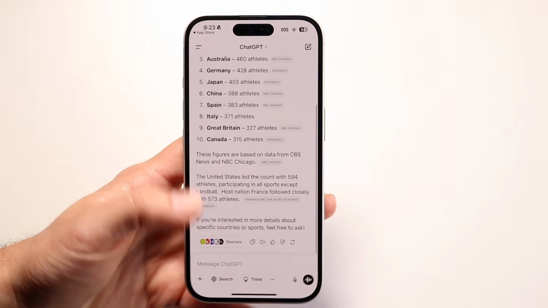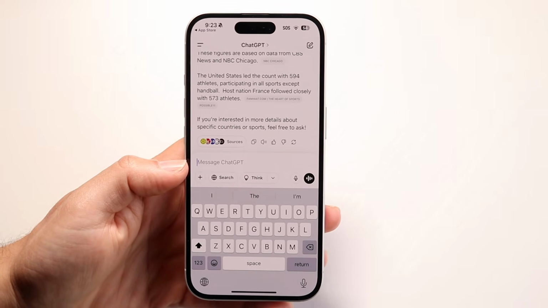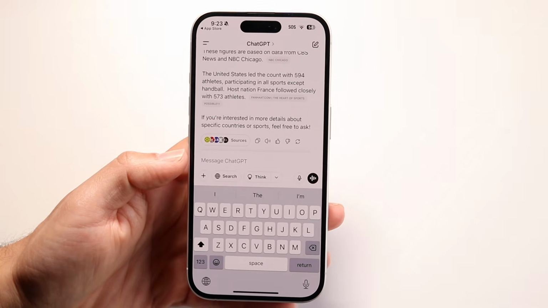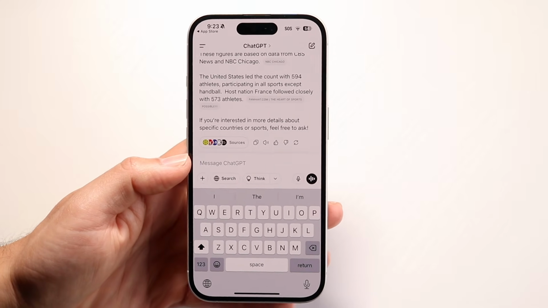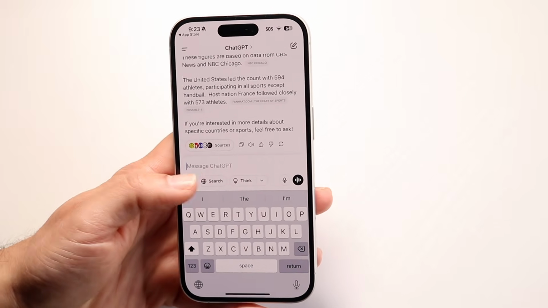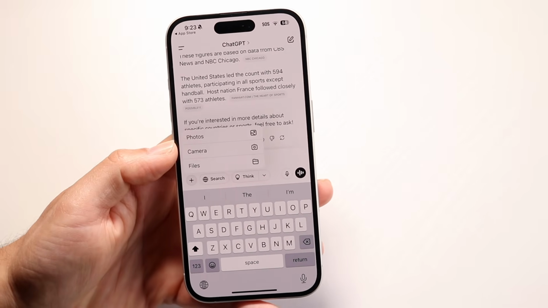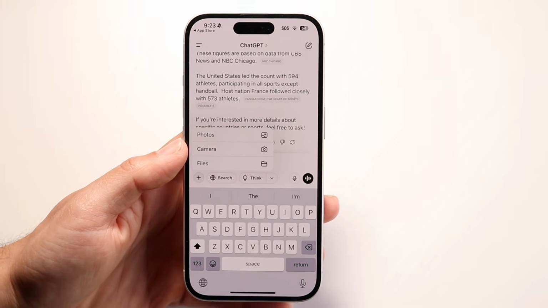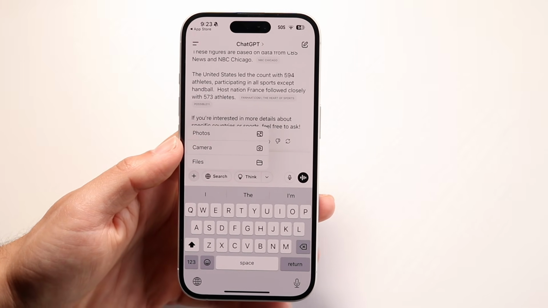Now, beyond that, you also have a couple of other prompts over here too. So you have a plus button right here. The cool thing about ChatGPT, most versions of this, is that you have the capability of uploading files. So you can click on this plus button right here, and you can start uploading different files. You can take a photo and send that photo into ChatGPT, and you can ask it to do certain things with that photo.